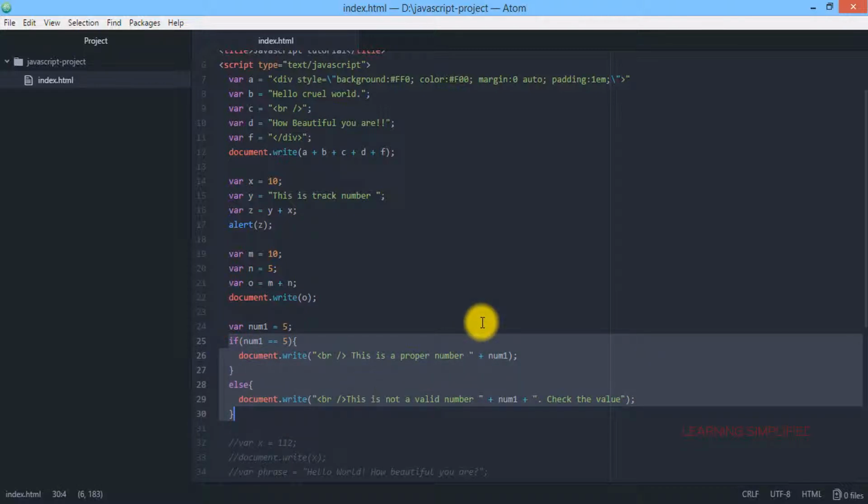that is used in JavaScript. Why such concentration on this particular if else statement? Because it has numerous uses, and on many occasions we will be using this kind of if else statement in our future tutorials, and it is one of the most important ones. So this is the thing that we need to know from this tutorial.